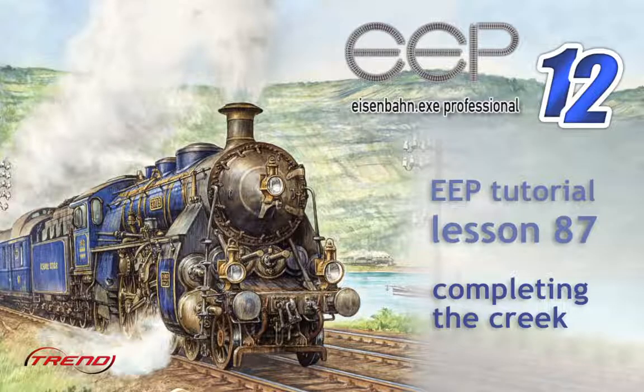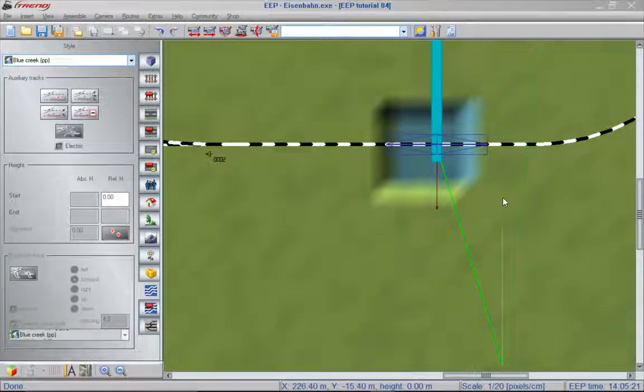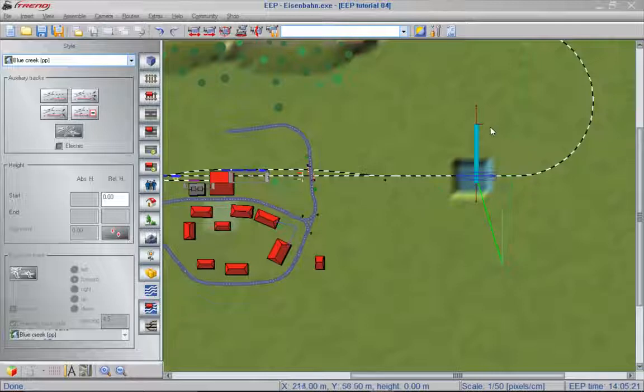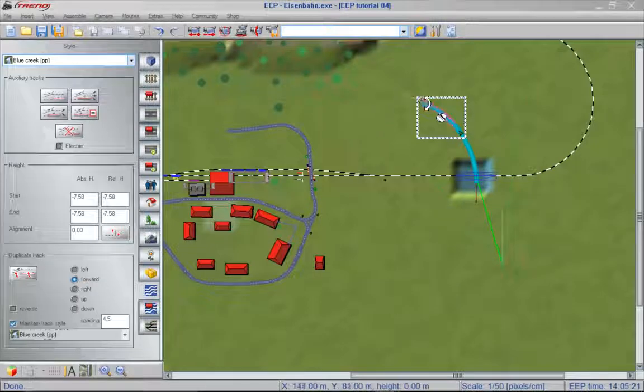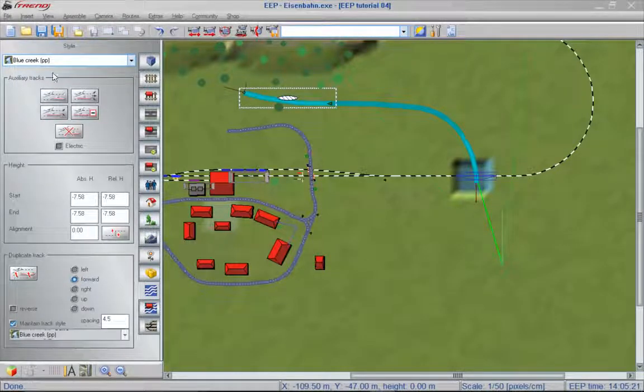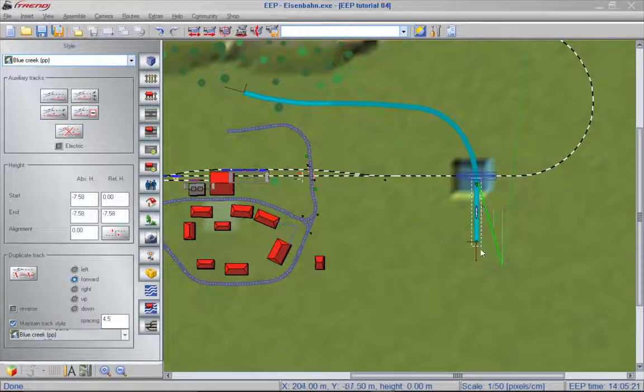Lesson 87. Go back to 2D mode to continue building the creek. You'll be constructing it underground, and that is much easier in 2D. Turn the first track to the left, duplicate it forward, and carry on extending it for a bit, just like you would do with rail tracks and roads. Add an element at the end under the bridge by clicking on Lay Track and double-clicking here. Pan that as well and duplicate it once more.